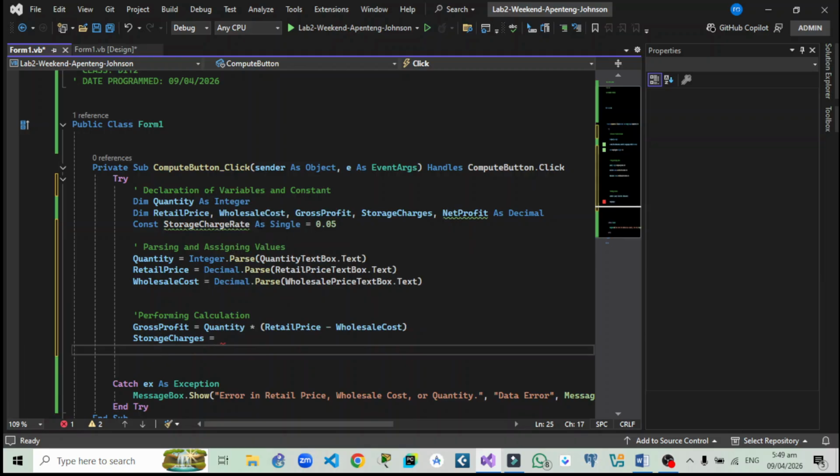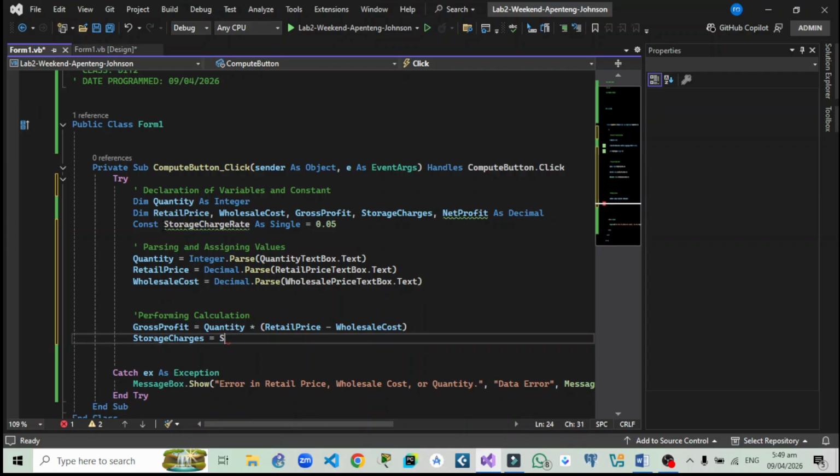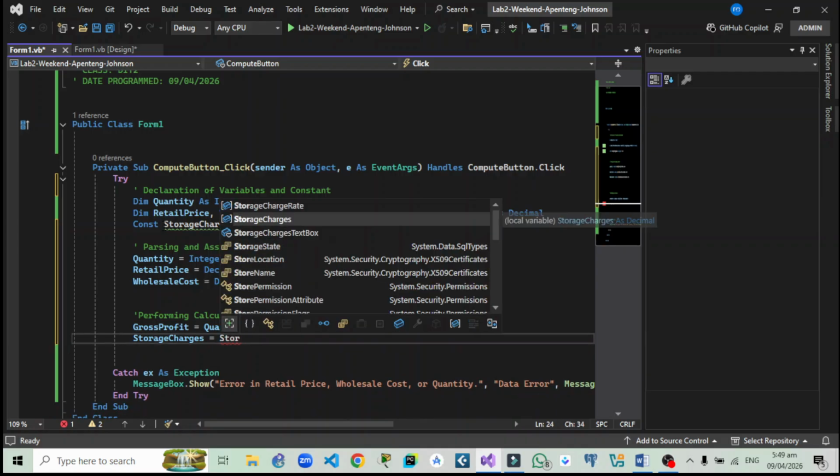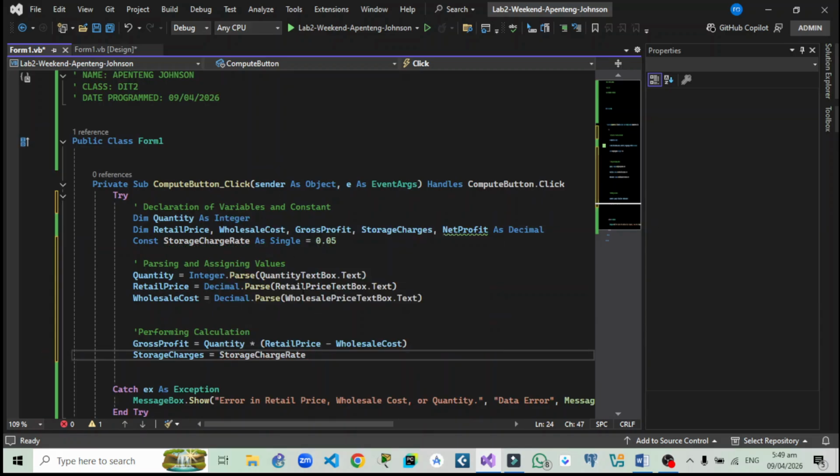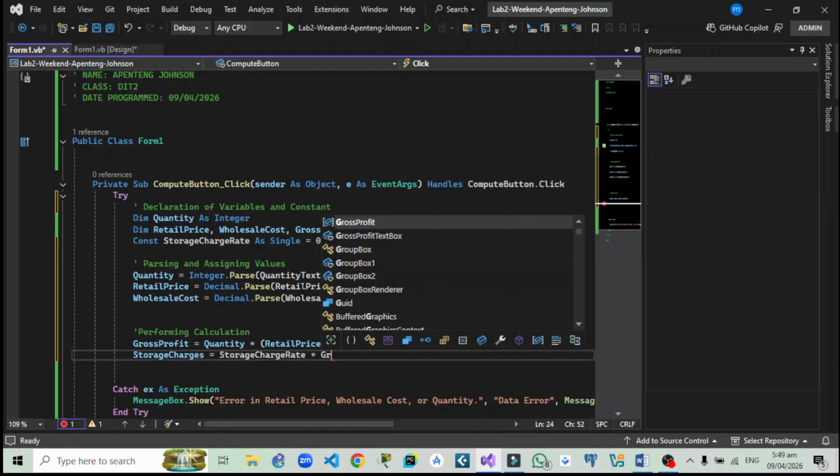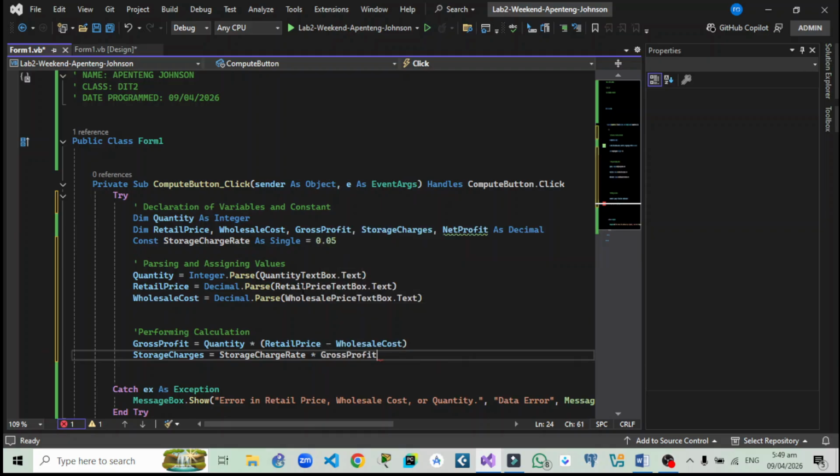Now we have stored this 5% as a constant here. So the 5% has been converted to 0.05 and assigned to this particular variable. So I'm going to say that storage charge rate is multiplying, so 5% of what? Of the gross profit. So this is the 5% stored inside this particular variable. So 5% times the gross profit.